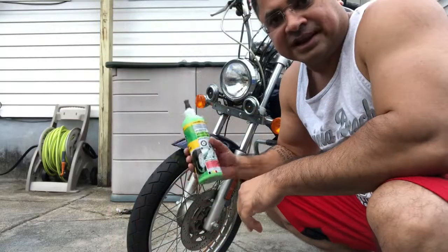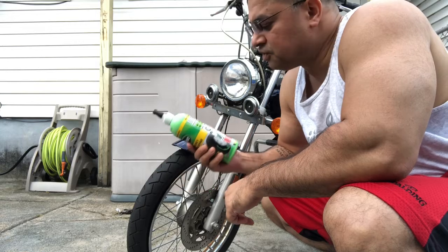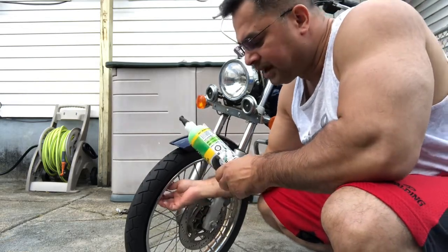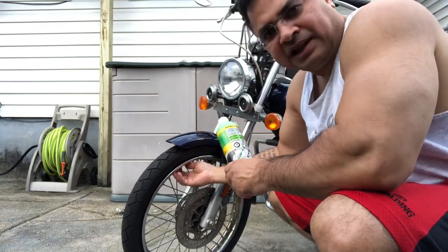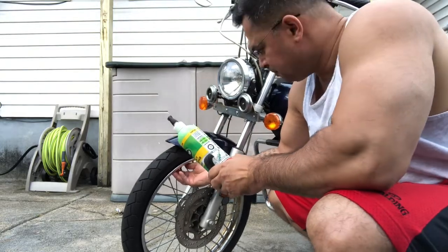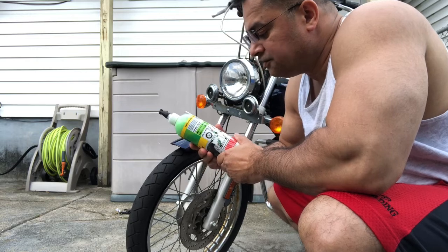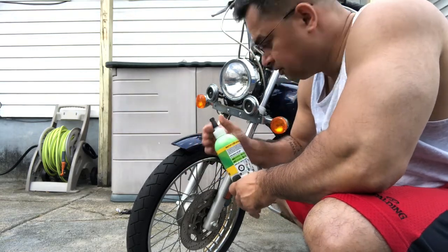All right. So we're gonna get started, and the first thing you've got to do in following these instructions is to position the valve in the upper half of the tire, right? At about 12 o'clock if possible, but 11 o'clock is okay as it seems, right? So we're gonna position that, and the next thing we gotta do is remove the valve core with the tool in this cap. So we're gonna do that next.